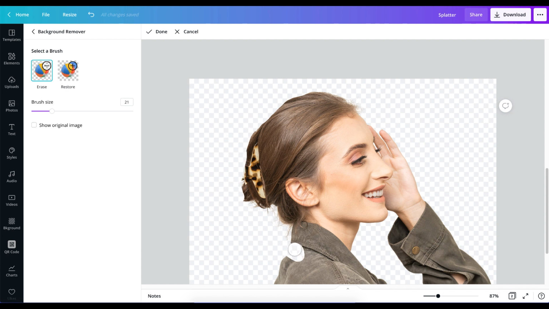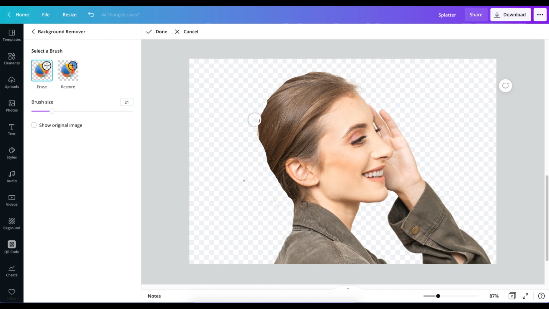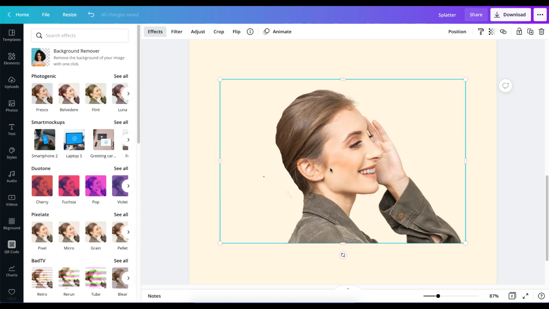And oops, I went into the cloth. I'm not supposed to do that, so I'm just gonna say restore. I'm just gonna restore this part. Alright, so I'm just gonna go to erase again and just take this part away like this, because we're not gonna need this part, and it's just to make the design really come out so cool. You also need to brush up part of the hair as well. Part of the cloth. Just play around with it like this, and then that's it. I'm just gonna say done, and I'm going to go ahead to apply.